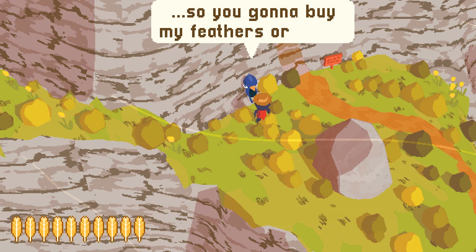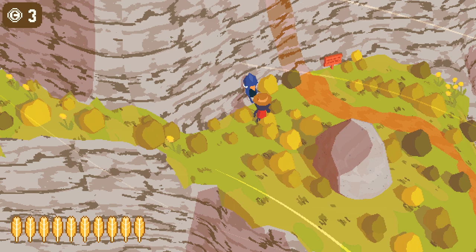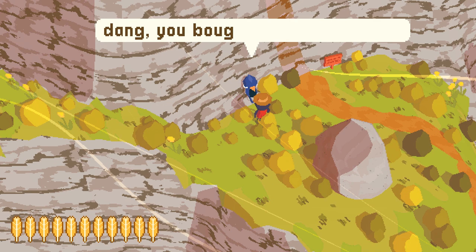So you're gonna buy my feathers or what? I literally have just enough money to buy a fourth feather from him, and I think that that's actually going to cover all his tuition. Alrighty then, pay up. Alright, I have now funded your schooling. What do you think? Smell you later. Dang, you bought all my feathers.